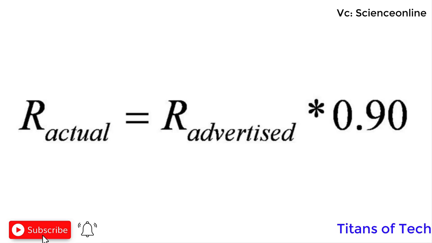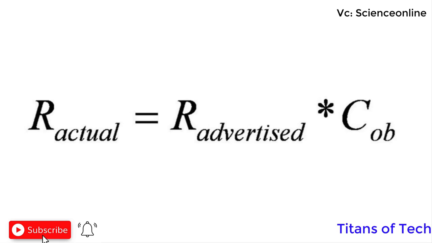There are other reasons why the range is reduced, and I don't want to keep using numbers because we can forget what they stand for. So I'm going to replace the 0.9 with COB, which is shorthand for the old battery coefficient.